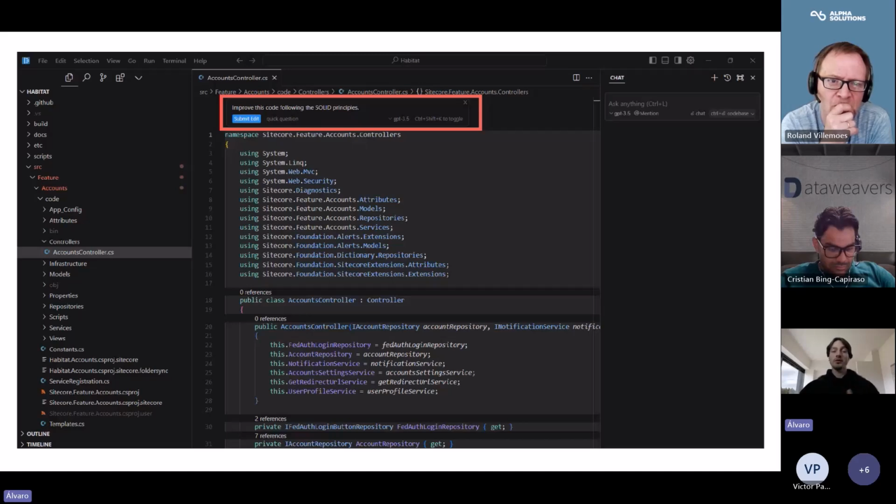Okay. A second option to interact with this AI is just clicking in your code and pressing Ctrl+K. It opens another prompt, another text box, where you can instruct the AI to do something. And in that case, the AI is going to perform some action in your code. In this case, I typed, improve this code following the SOLID principles.